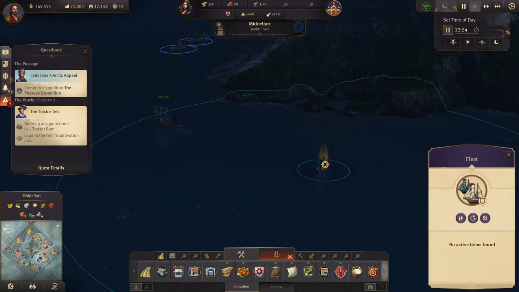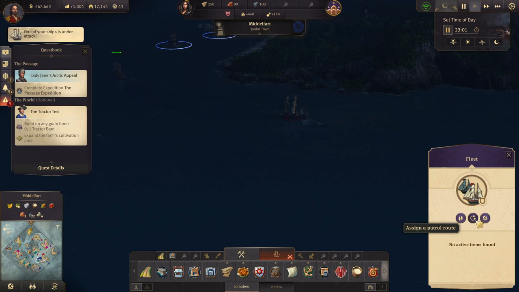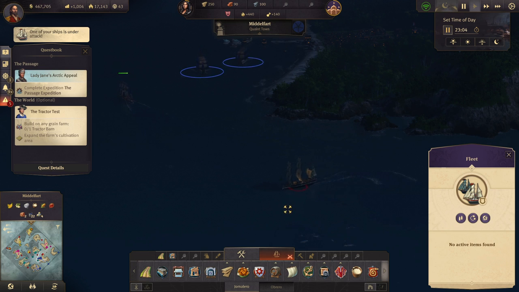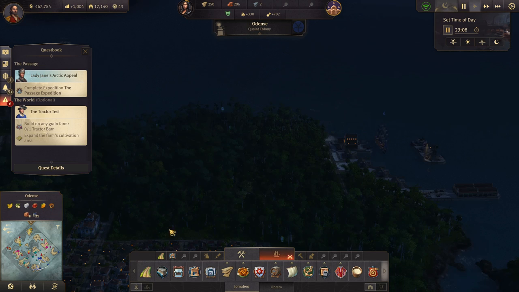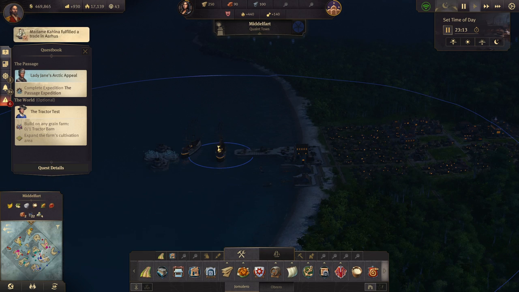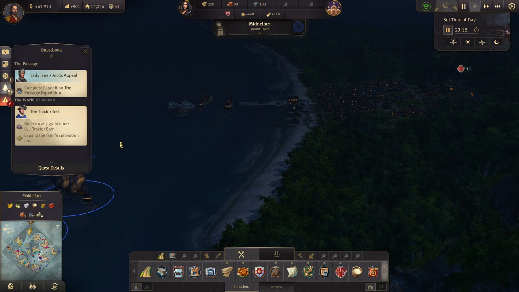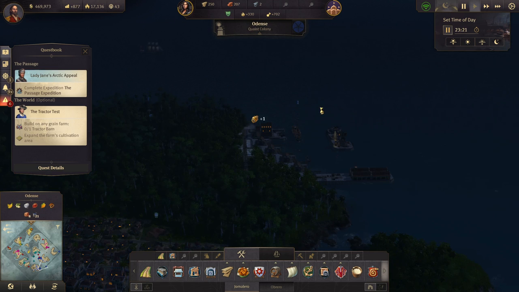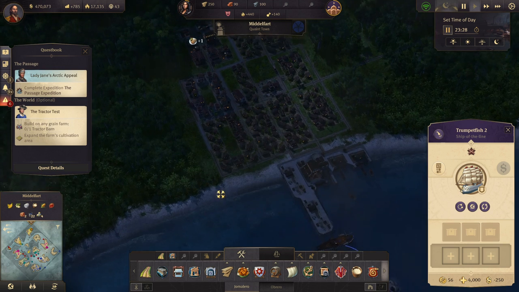Attention for the Admiral. Let's get over here. I actually think we'll set up a patrol. Fleet commencing patrol. So there. Damn it. Patrol from there to there. Okay.